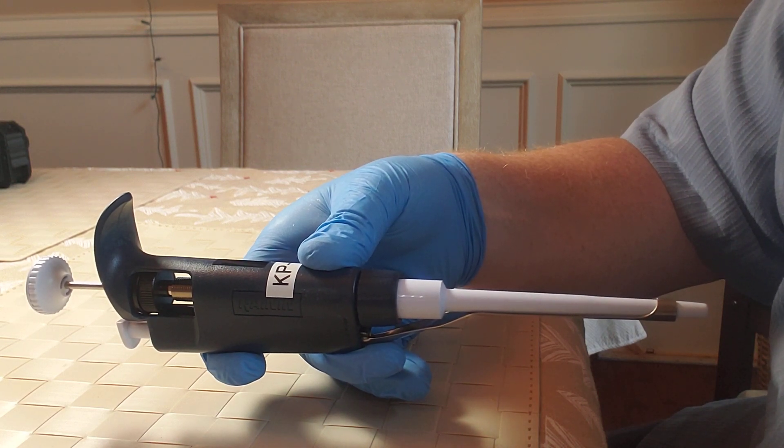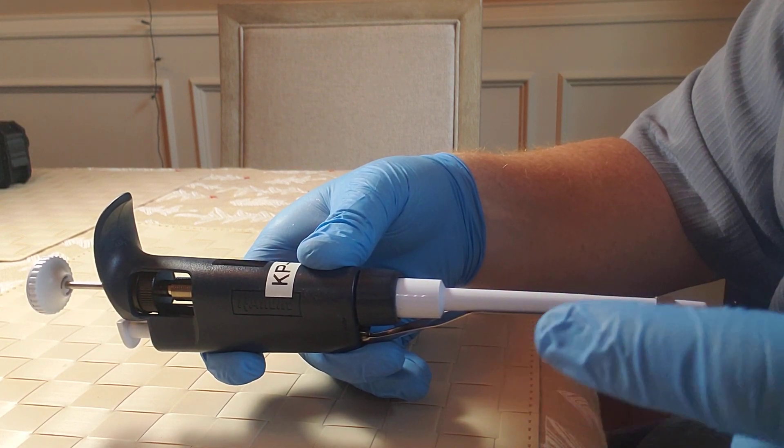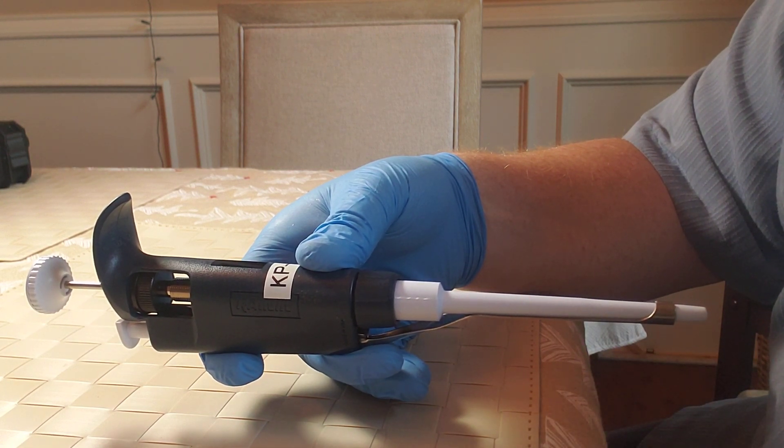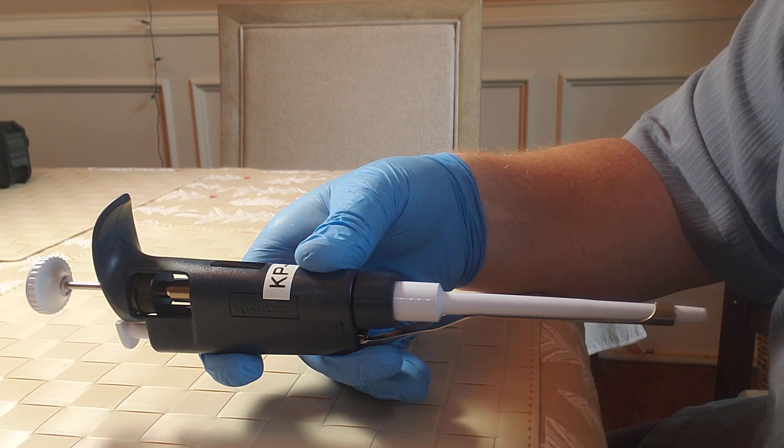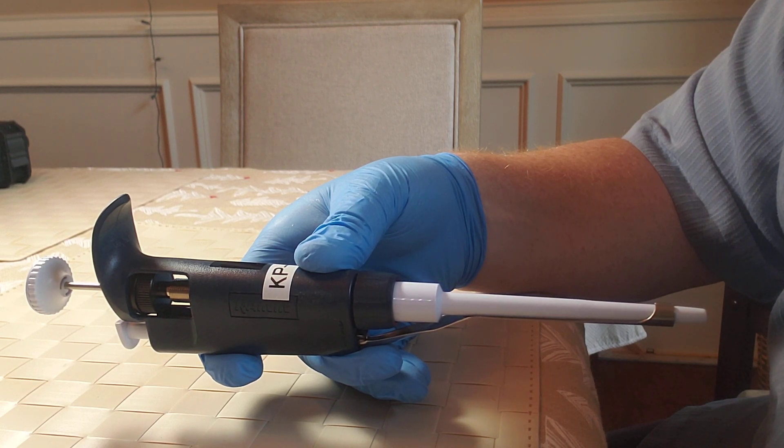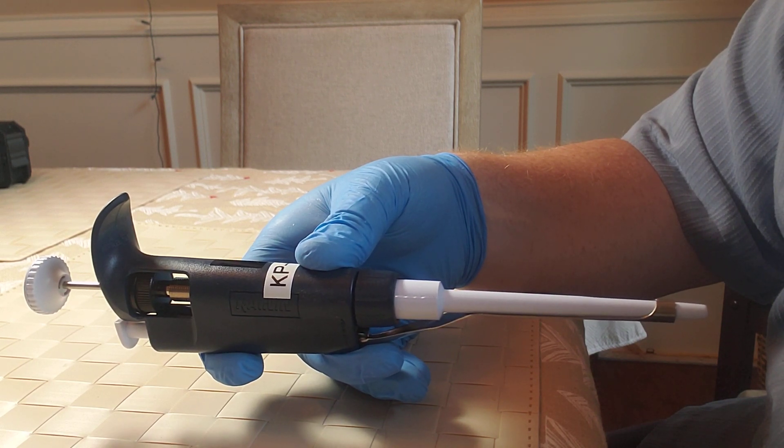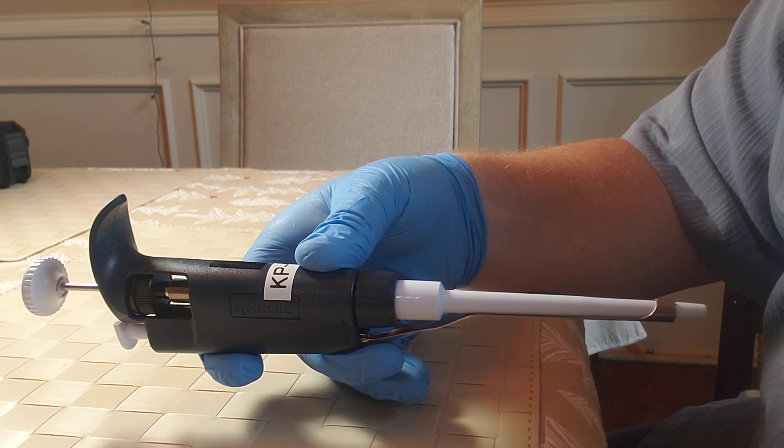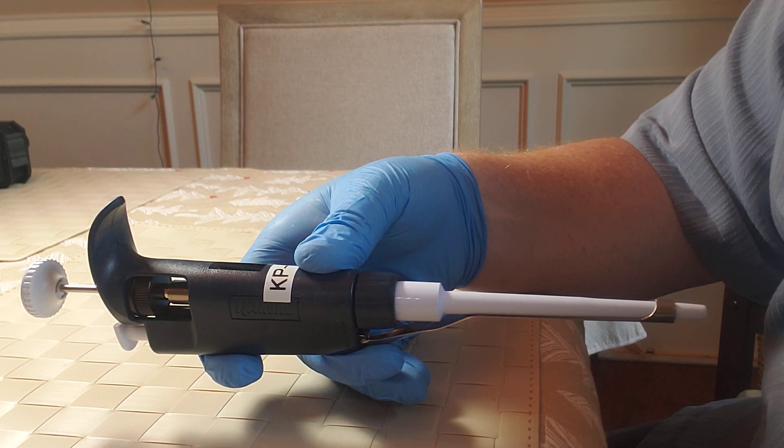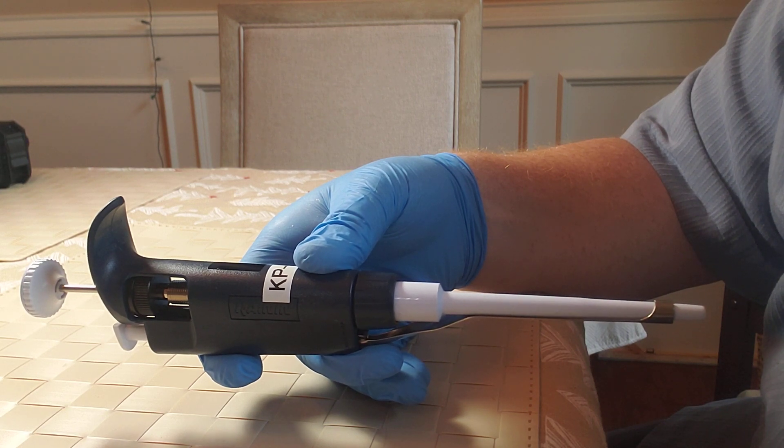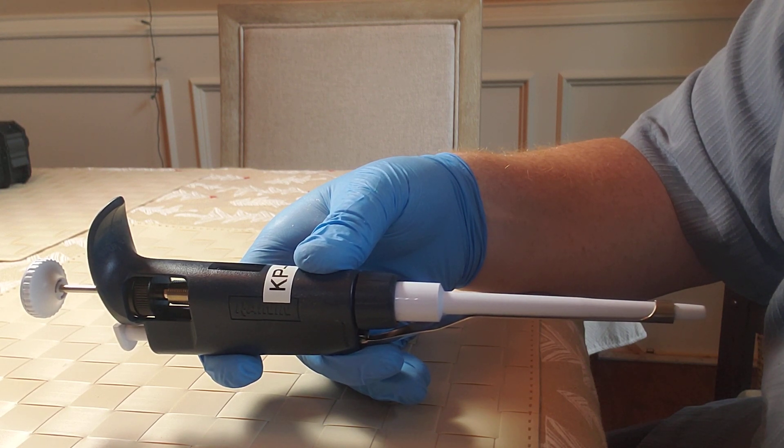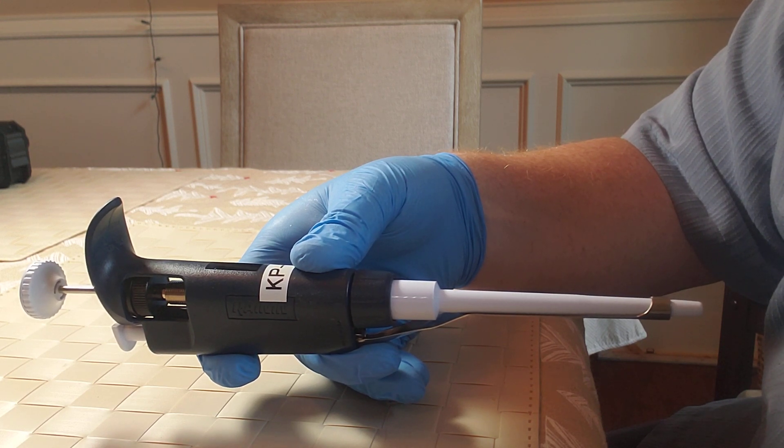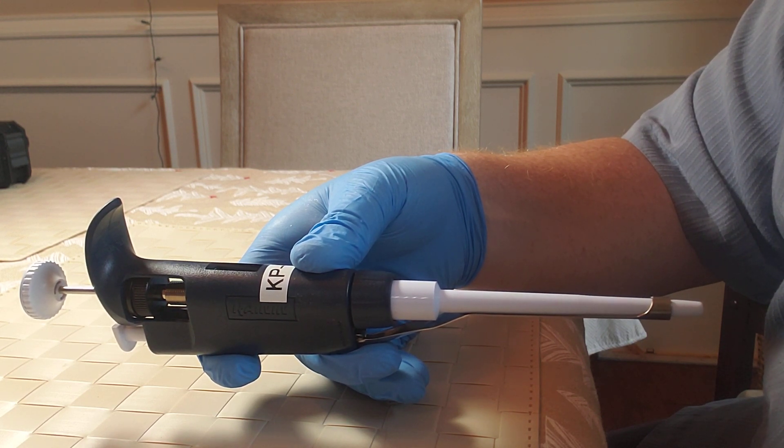These four components - seal, o-ring, shaft, and piston - account for roughly 95% of all pipette performance issues. What that means is if you're experiencing a pipette performance issue, simply cleaning, inspection, and replacement of the seal, o-ring, shaft, or piston as needed should resolve 95% of all pipette performance issues.